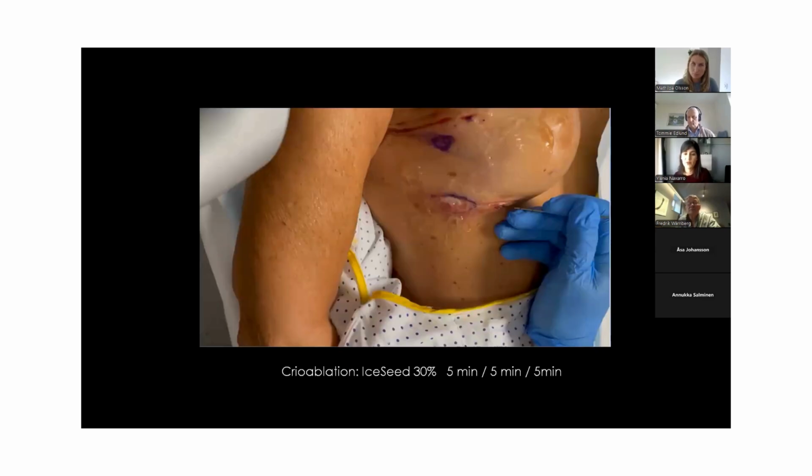So this is the procedure. And well, first with this, I wanted to explain to you several things. First, of course, this is not the first case you're going to do if you start doing breast cryoablation, but this is to show you how versatile this technique is. You can do multiple things in the breast with cryoablation with no problem at all. With experience, you learn how to manage these situations very easily.